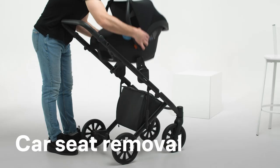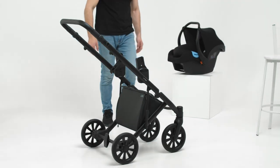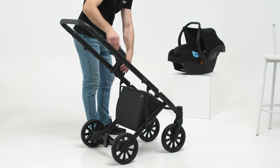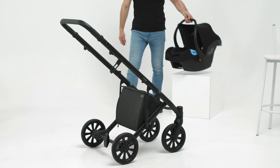Car seat removal. Press the buttons and pull it up. Do the same with adapters. It's easy to do with one hand only because of the memory system. It will keep the adapter's buttons pressed until removal.